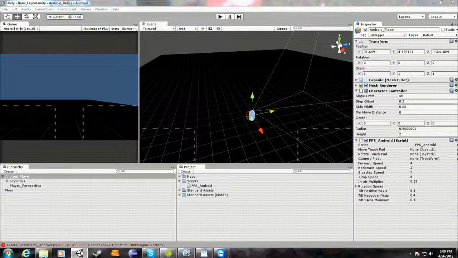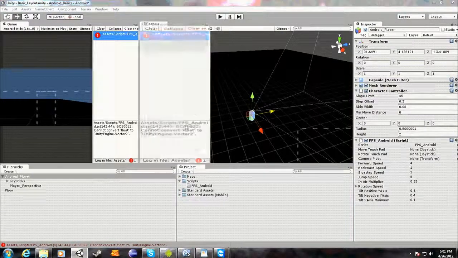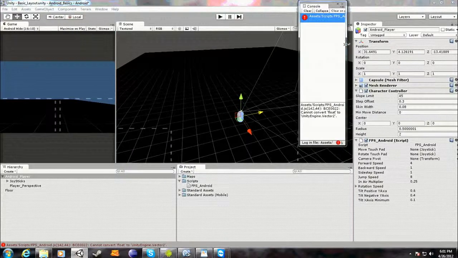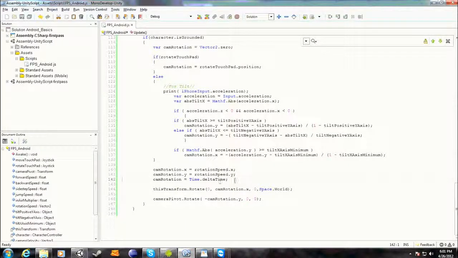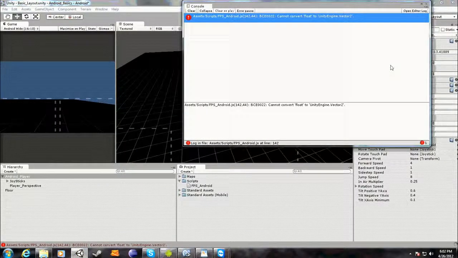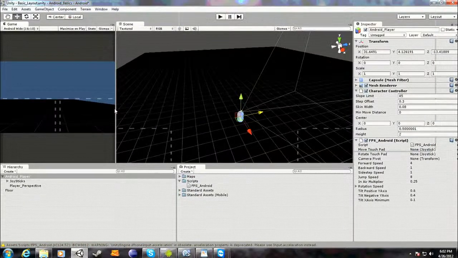Okay, so you got this, and then okay, so I've just got one more error to fix up. Oh, get off. Okay, so I'm just going to take from my other script the line 142, which is this. I don't know why this is wrong, but anyway. It's just because I spent... Oh, I know why. I forgot to put times equals in front of them. That should fix it, hopefully. Or, yes, there we go.